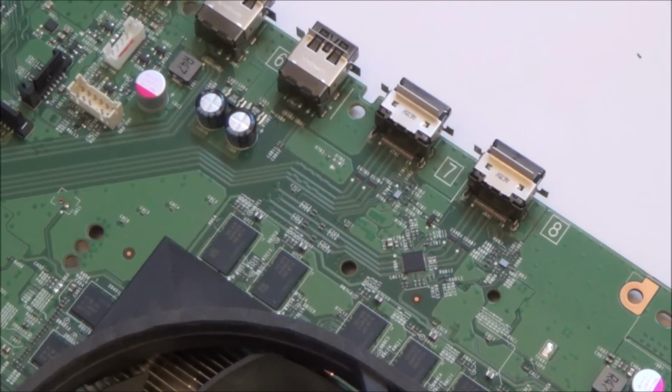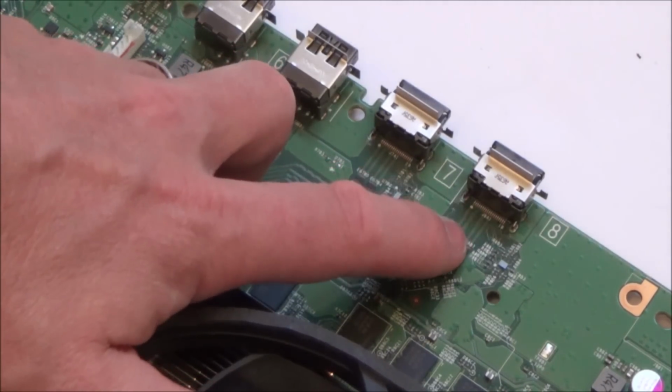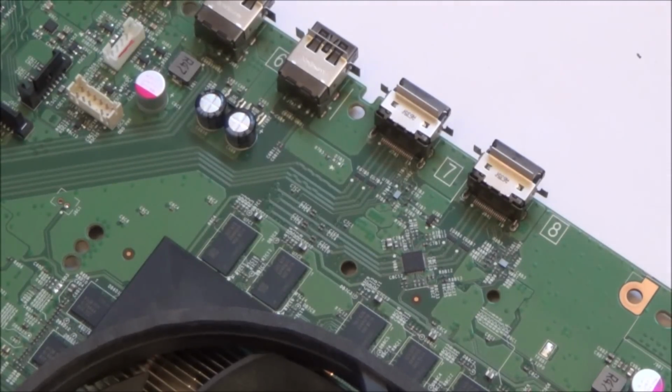I don't know, something doesn't look right to me because on some of the traces here they go into ground and on other traces they're not. Maybe they're supposed to. I could take apart my Xbox One S to see if it's the same on that, and then that would give me an idea.